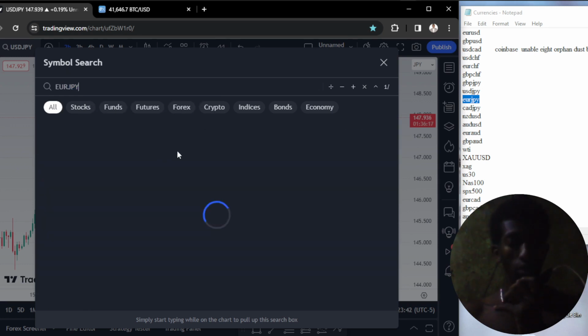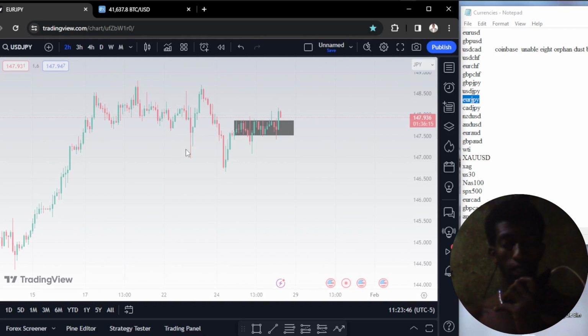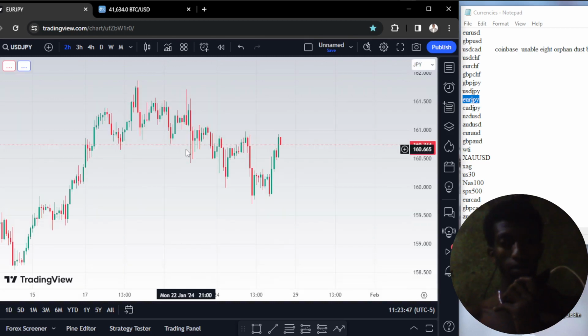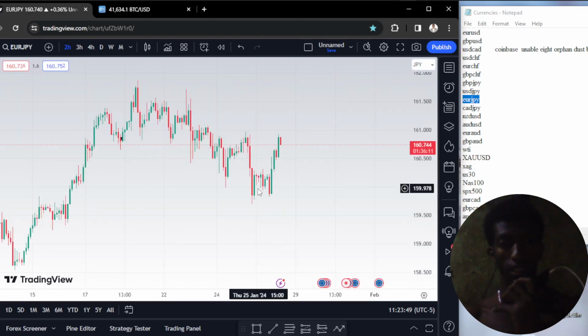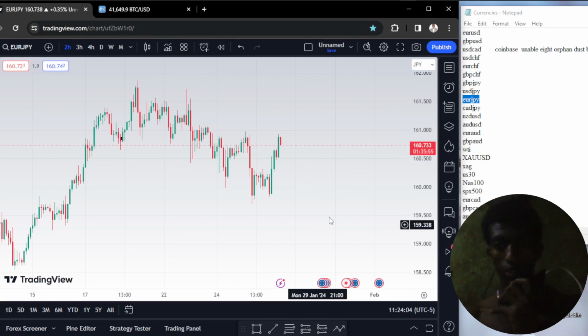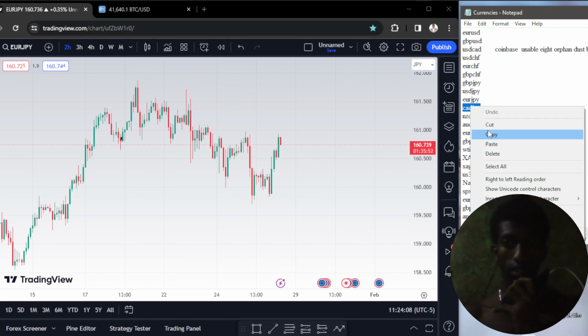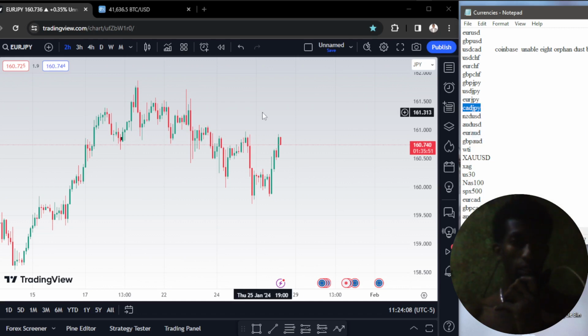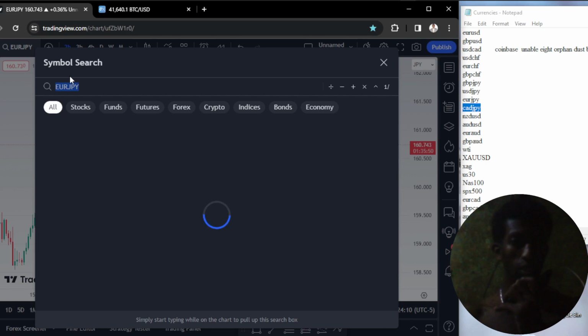So this is how you filter out trades. As you can see, nice trade, like the GJ one. This one had a nice consolidation around it. So it's beautiful. You connect this one, you connect this side, and you wait for the break, and it delivered to your TP. So that's a nice trade.